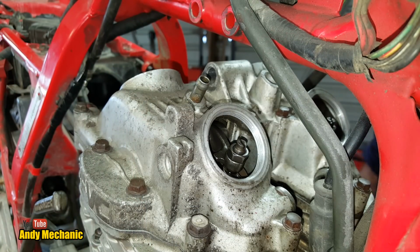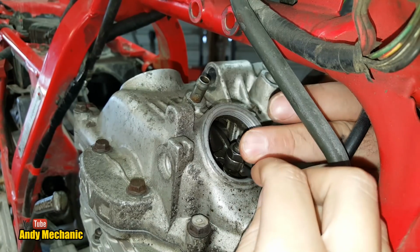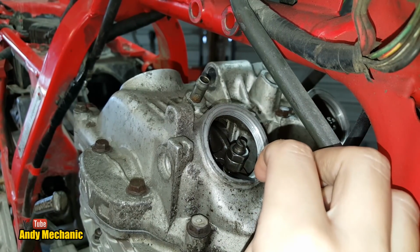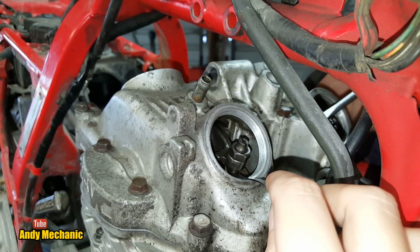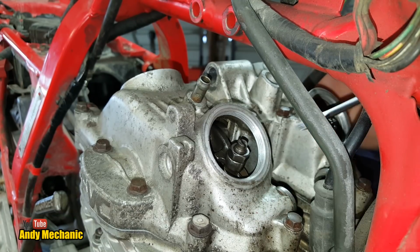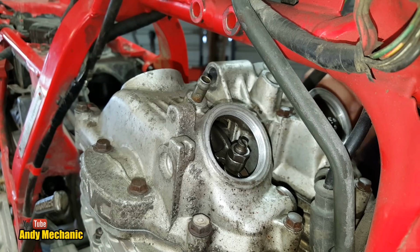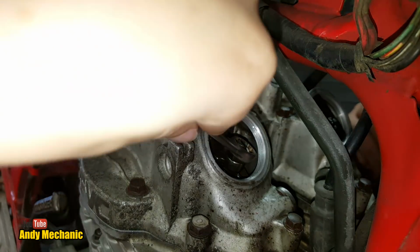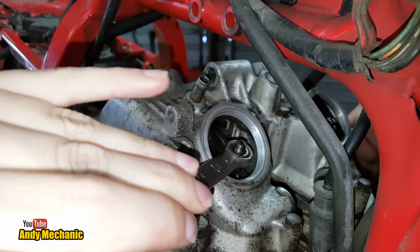Right, can you get in there, Sam, and just check to see what the clearance is like? Can you get your feeler gauge down there? You can see where it needs to go in, can't you, as well? You've got it sussed there. So it's pretty loose? Yeah. Okay, if you want to crack off that lock nut, and this time the spanner's got to come towards me. Is the camera too close? No, it should be fine.